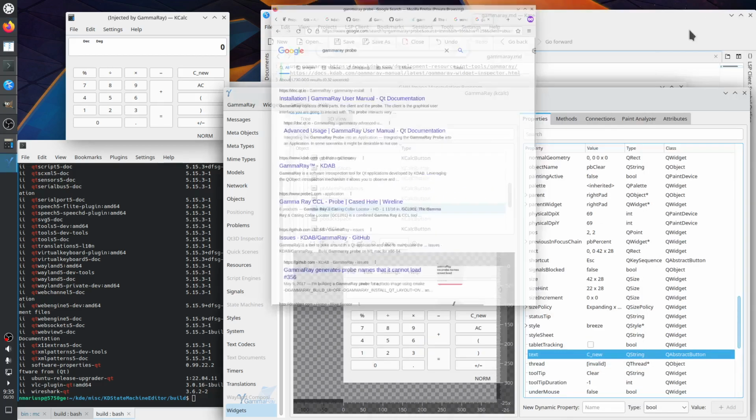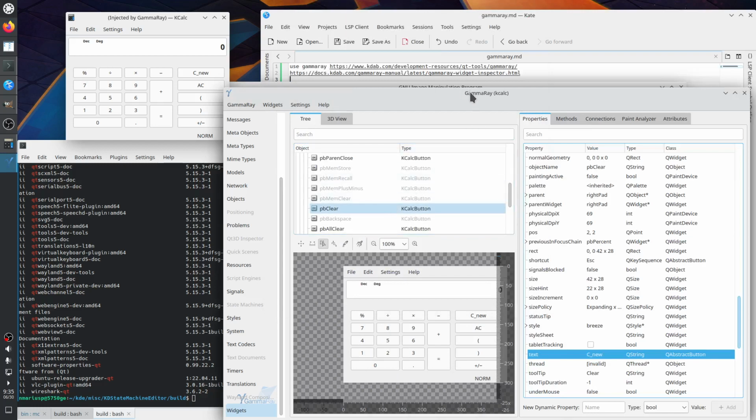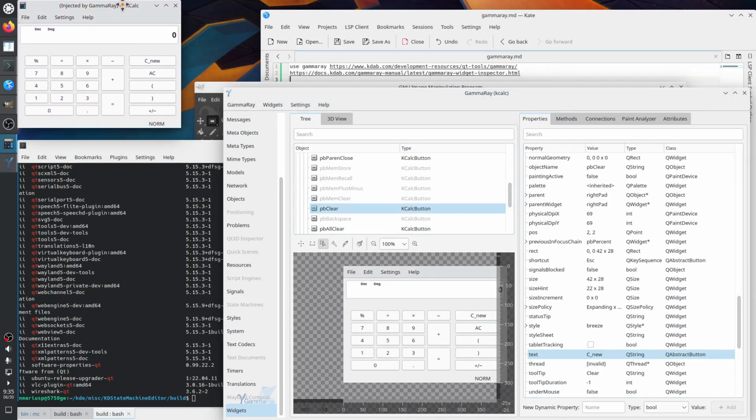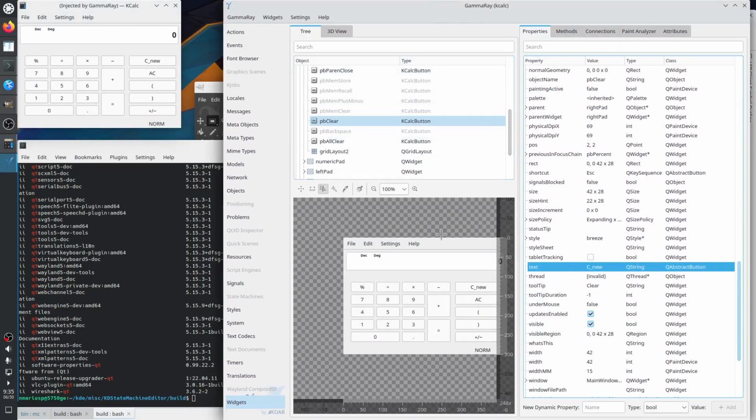So let's see what else is available in GammaRay, the client. Okay, so the probe runs as part of the kcalc process, and then the GammaRay process is the so-called client. Okay, let's see what else we can edit in here. Make it not visible, so it disappeared.